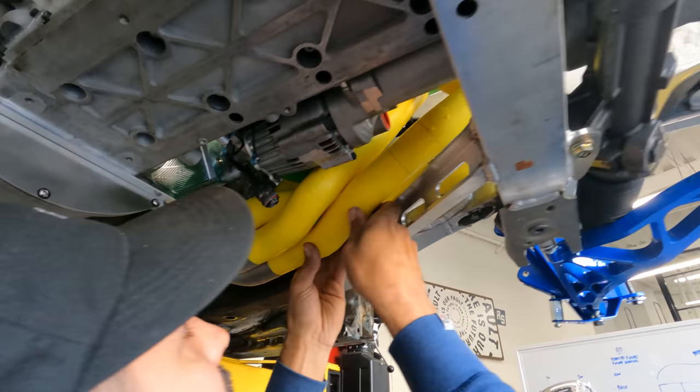I don't think we're gonna need that much angle for time attack, but we are gonna use some of it for some drifting when we do take this thing drifting, so. It's there when we need it, that's for sure.